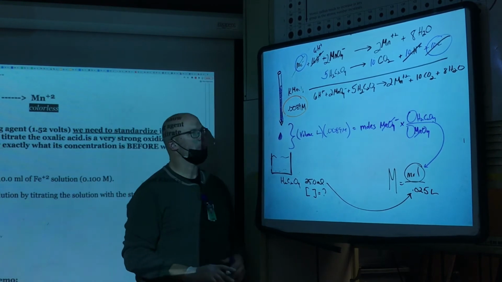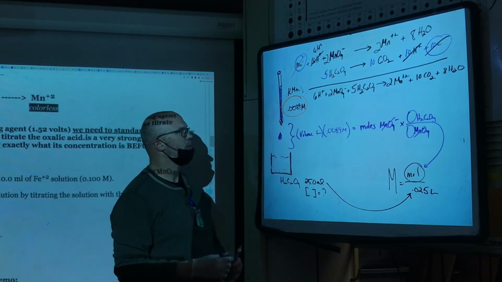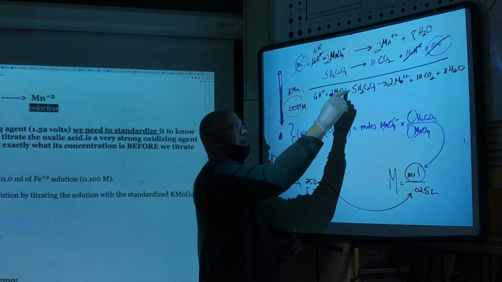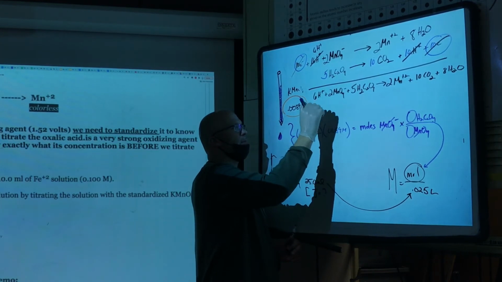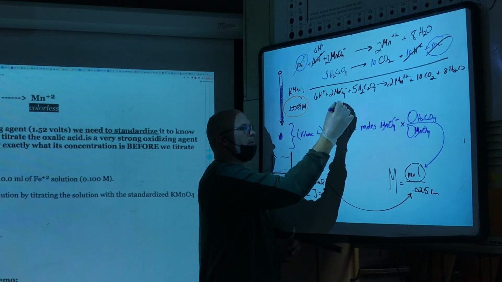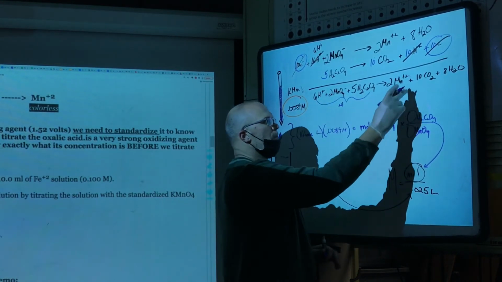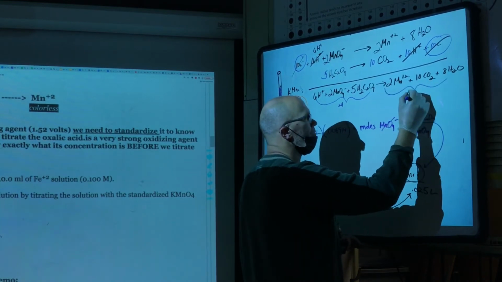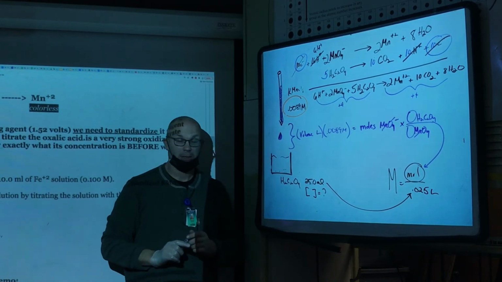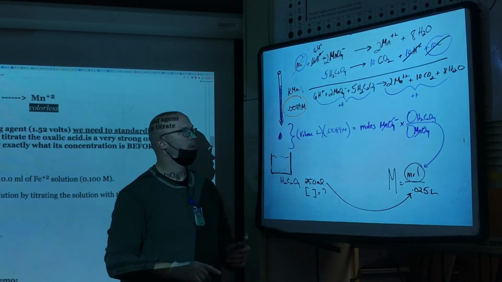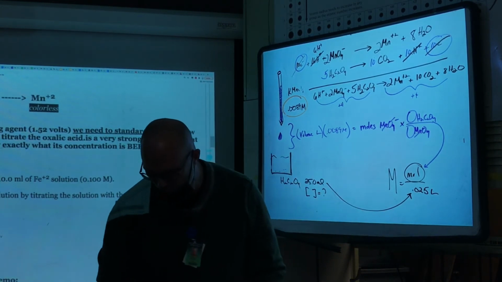And when you balance redox reactions, you should always check to make sure the charge is the same on both sides. 2 times -1 is -2, plus +6. That's +4 on this side. And 2 times +2 is +4. These are 0. This side is +4. And the reason I do that is to make sure that I balance correctly. I'm balancing my mass and my charge. But the whole purpose here, party people, was to get the ratio.